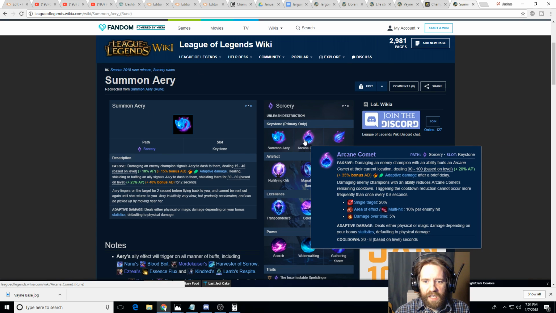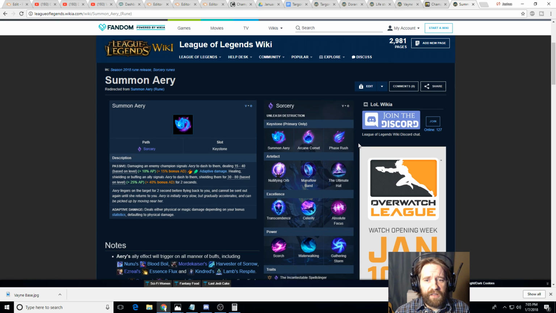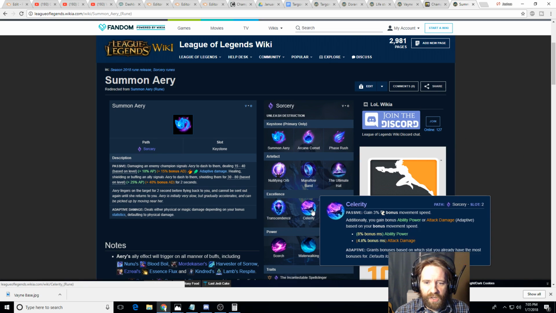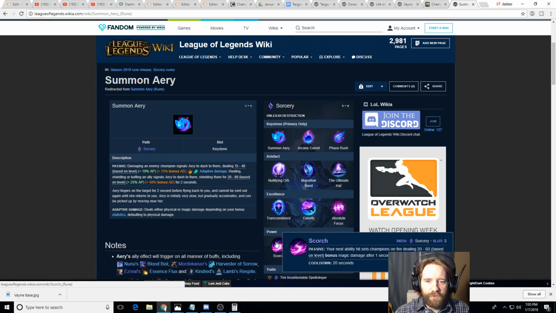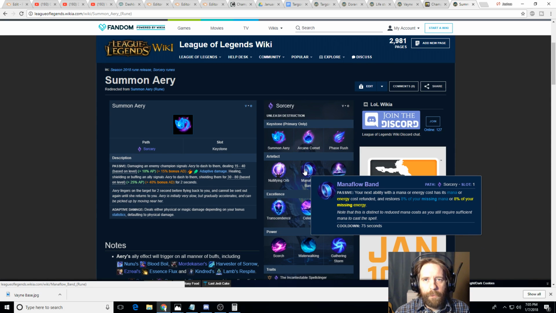Now, Comet still kind of does that with Jin and Miss Fortune, but they have specifically nerfed Miss Fortune quite a lot as well. I won't pull her up, but they nerfed the cooldown on her E, and they nerfed all of the lethality items by taking 2 lethality off each one. And they've specifically nerfed Sorcery several times. They nerfed Aery, they nerfed Manaflow Band, they nerfed Celerity, and they nerfed Scorch. All of these were, well, I guess not Celerity, but the other ones are very early game powerhouse picks.